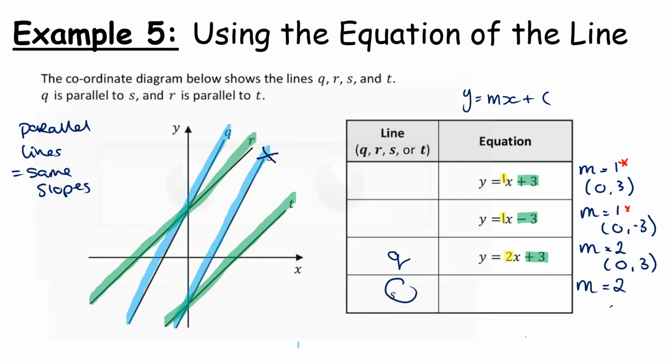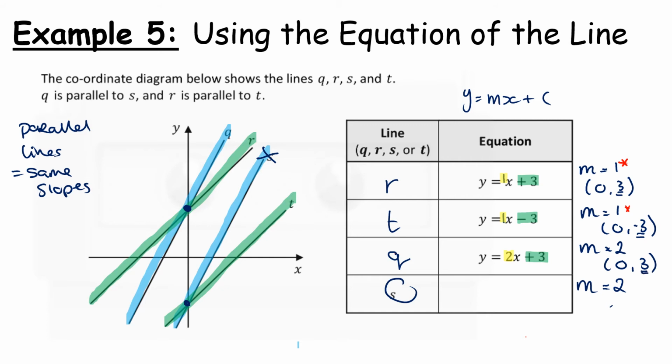So let's take a look then at the first two, which must be R and T, and see if I can figure out which one is which. Let's take a look at the y-intercept. I have one here that has a positive y-intercept. R is crossing the y-axis in the positive part. T crosses it in the negative part. Since this is positive and this one's negative, I can say that this is R and this one here is T. Similarly, Q crosses at a positive point and the same point as R. So does that make sense?